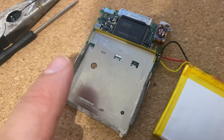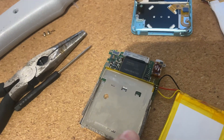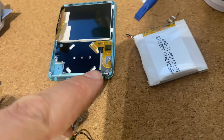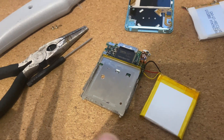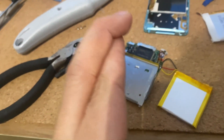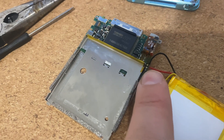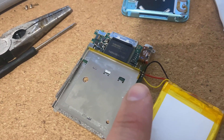Now I'm going to attach the screen to the back of the motherboard, then attach this ribbon cable — the clickable ribbon cable back here — and then turn it all on to see what happens. If it all works then I'll glue the battery down and put it back together. Fingers crossed. Annoyingly the black and the red cable did touch and there was a tiny tiny spark. I hope I've not broken anything, but we shall see.